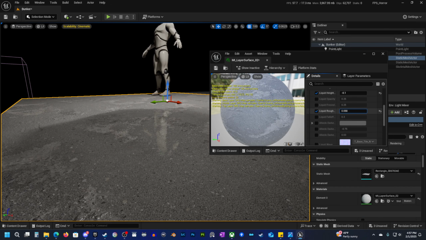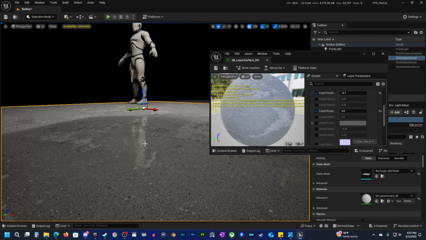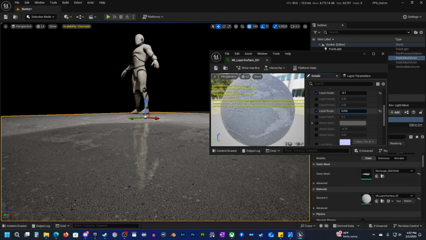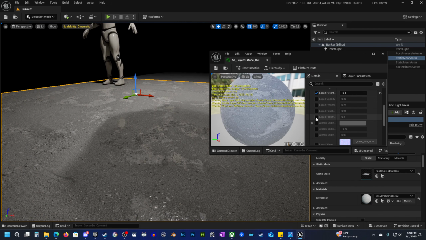The roughness, if we set it to 0, that's going to be kind of shiny looking and more reflective. As you go up closer to 1, that's going to be more flat. You can kind of just play around with these. For the most part, the default values are going to be pretty good, but some things are useful.